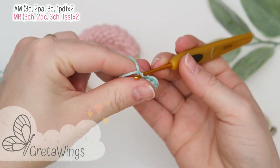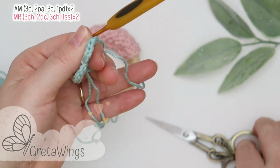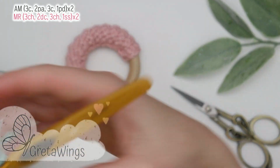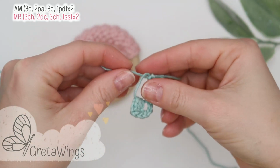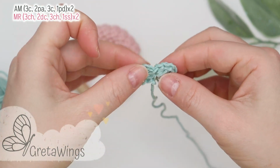And that's it. Now you can cut the yarn, leaving a long yarn for the center. And also you can close the magic ring. And now you can see how I made the center.